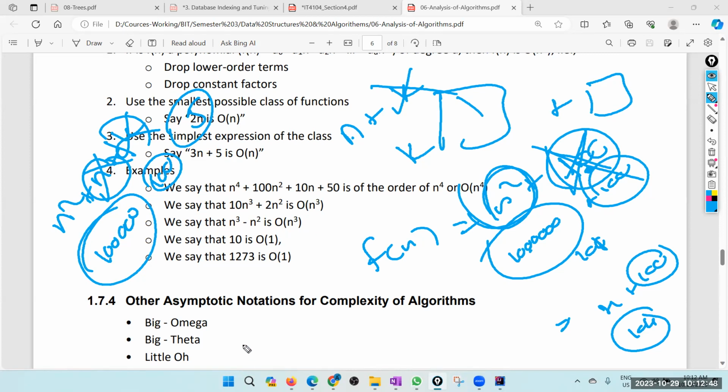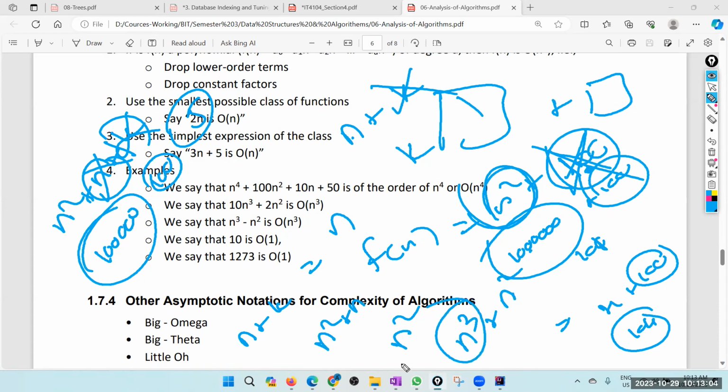If you have something like n plus k, we just call it an n algorithm. If you have n squared plus n, we just call it an n squared algorithm. If it is n cubed plus n squared, we just call it an n cubed algorithm. That is just to make it simple, and because that is the most significant term.